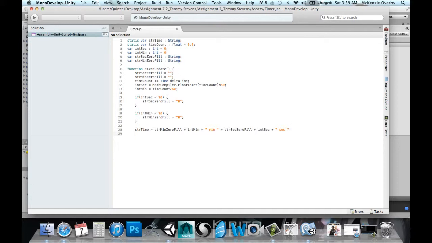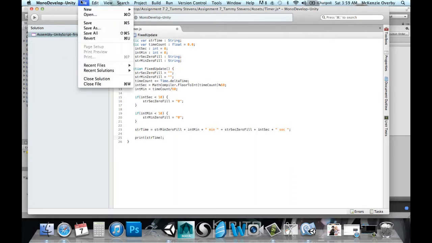To do that, we have to do something called print to tell it to write on the screen so that we can see it while the game is running. So we're going to print, open parentheses, str time, the string time that we just made right here, and make sure you close that off with a semicolon, and also close the function off with an ending curly brace, okay? So now it's going to be printing on the screen for us.